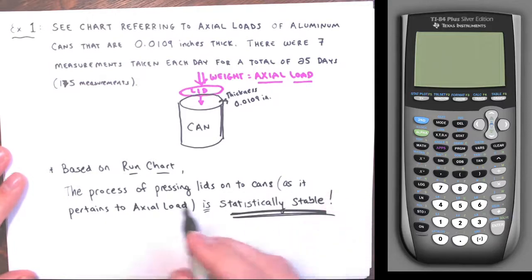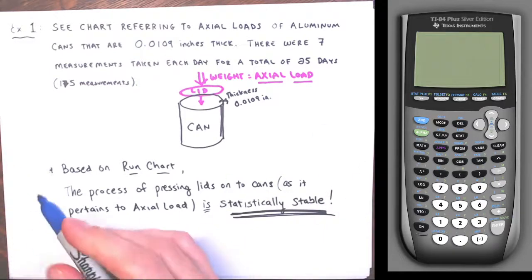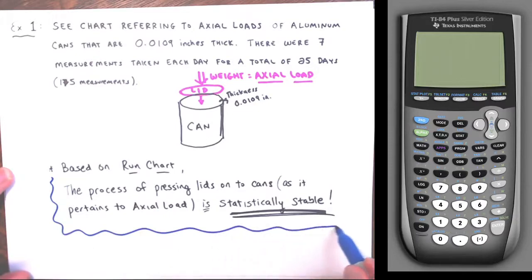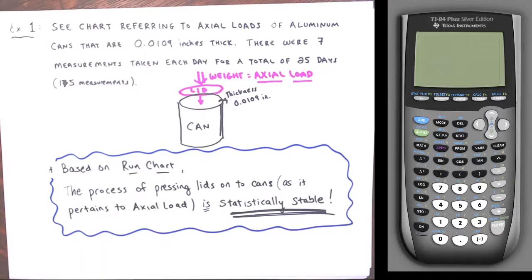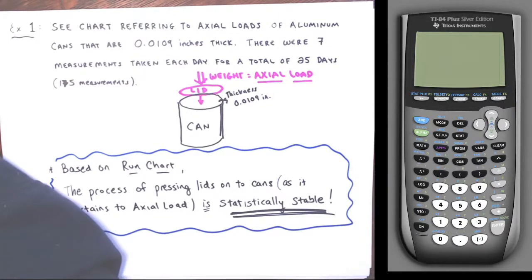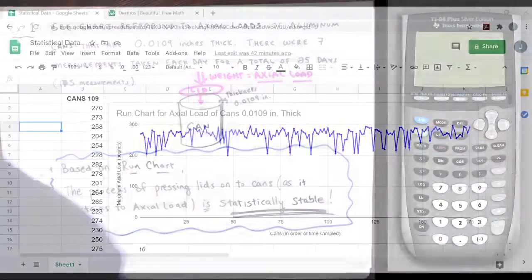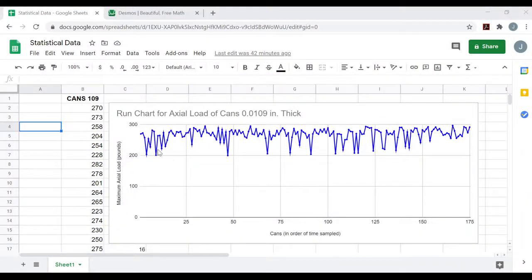All right. And that's how I would answer if I was asked to look at a run chart for that data and say if the process in which that data was collected was stable or not. I would say it was stable. Again, one more time, there wasn't increasing variation, right? It wasn't spreading out and getting wider and wider as time went on. It wasn't tending to increase. It wasn't tending to decrease.